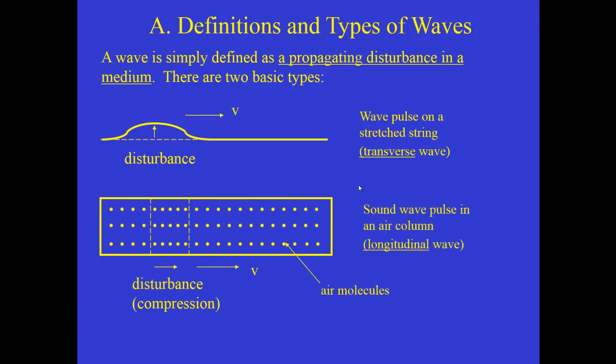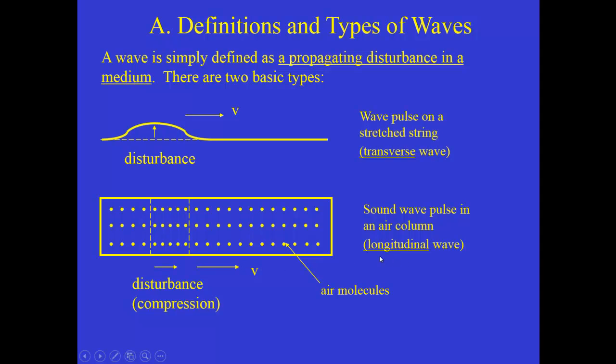There's another possibility though, and this would be something that would happen in sound waves. Imagine a pipe with lots of air molecules inside that pipe, and if we put a speaker at one end of the pipe to generate a sound, what that would actually do would be to vibrate the air molecules and compress them a little bit closer together. And then that zone or region of compression would move through the pipe. So this region indicated by the dotted lines, the compression region, would move to the right. And if we focus on a single air molecule, its individual motion would be to the right and to the left, which is parallel to the direction of propagation of this wave.